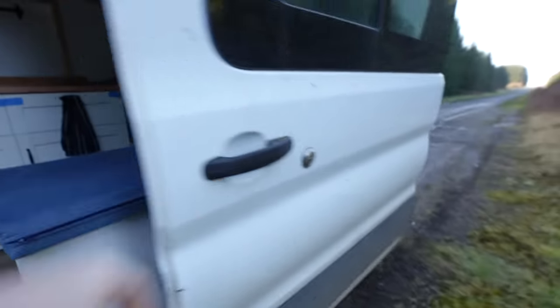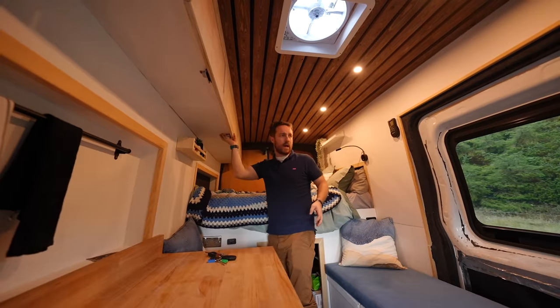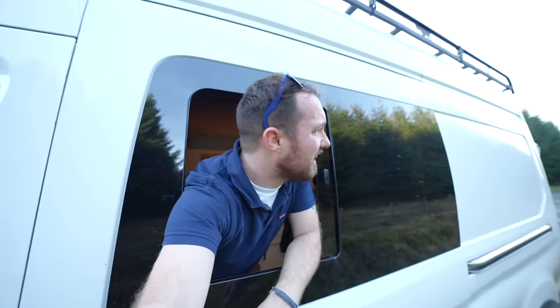Welcome to the woods. I mean, I am parked on the side of a road. I have parked across from a bit of a clearing. After last week's video, where I had a little bit of aggro, I decided this week I'm just going to come out in the middle of nowhere so that I can have a little bit of downtime. Looking at it, it looks fine at the moment, but as soon as the sun starts to go down, I think it might get a little bit creepy around here.